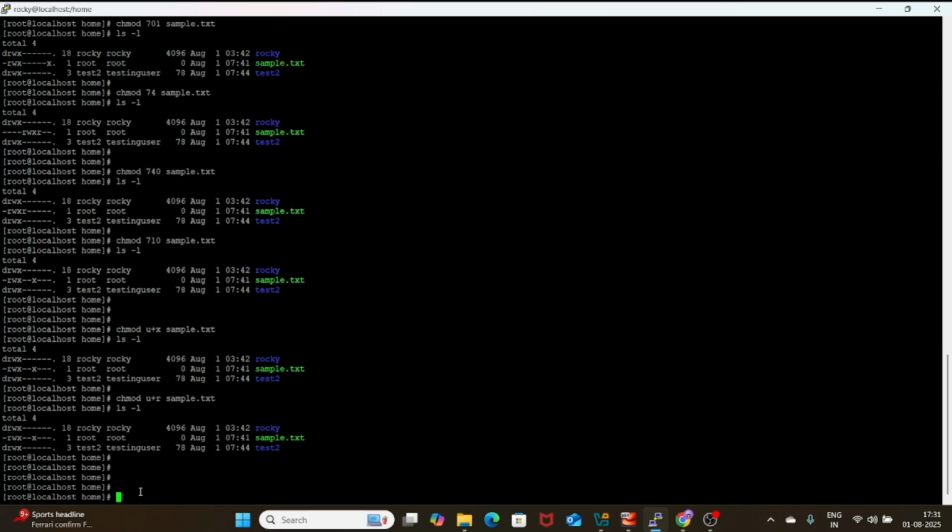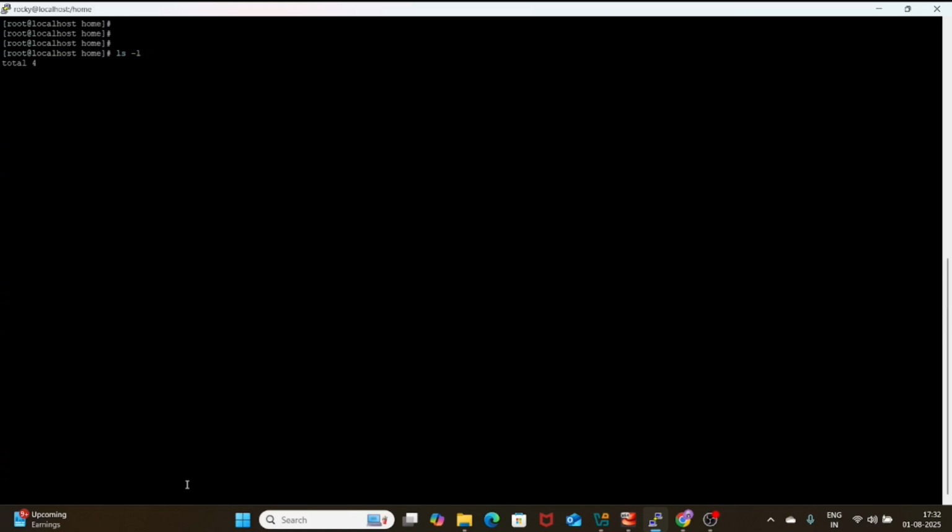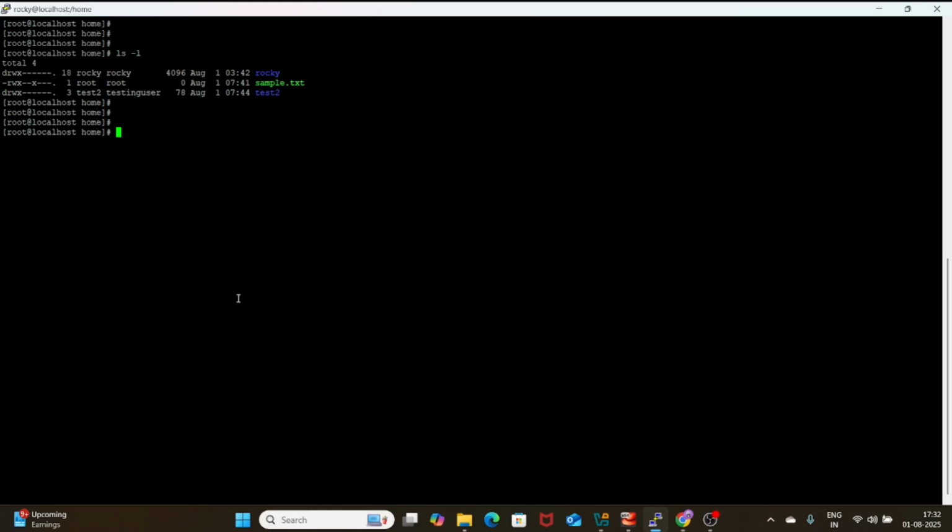Okay, just give me a moment. We'll verify what permission. Let me clear my screen, it will be easy for you. ls -l, if I do, the sample.txt has owner has read write executable, group has only executable, others has nothing.